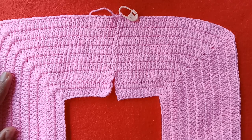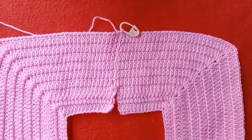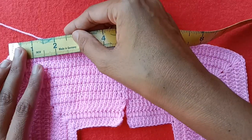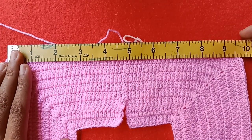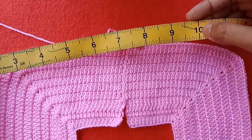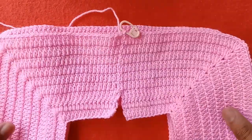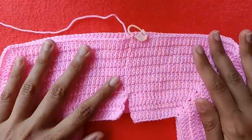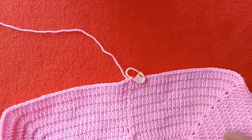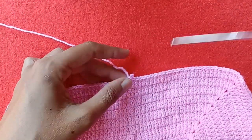After completing 9 rows, I have reached 10 inches size for my yoke, which is perfect for a 1 year baby. So now we are going to make our flare.